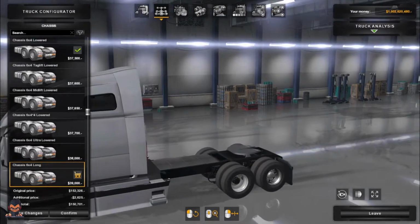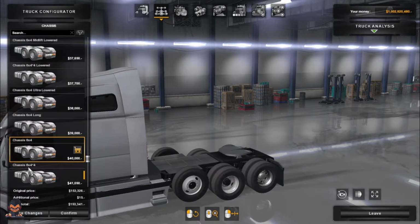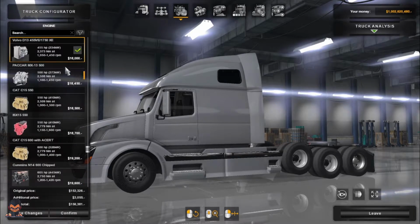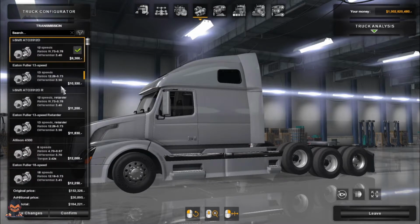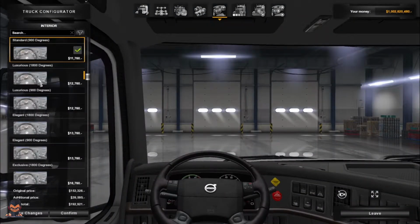Oh wow, would you look at this? It's long now. Oh wow, would you look at this? I'm taking this one. 750 horsepower, Euro 5. Okay. What's next? Transmission. Allison 4500R. I'm taking it. And then the interior.